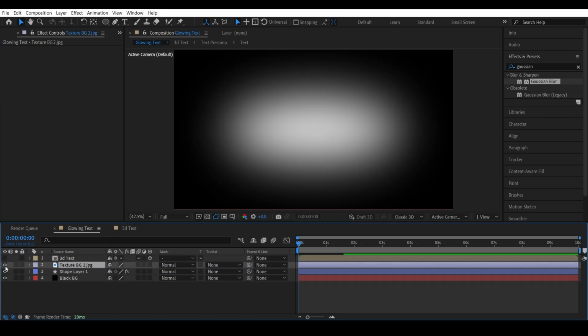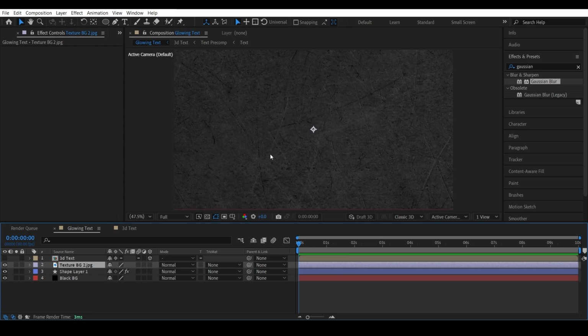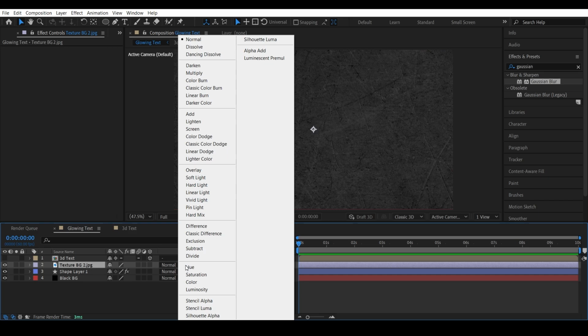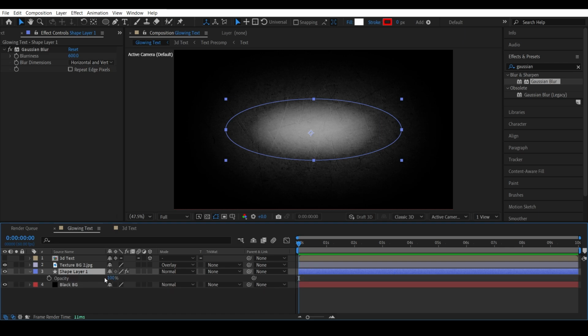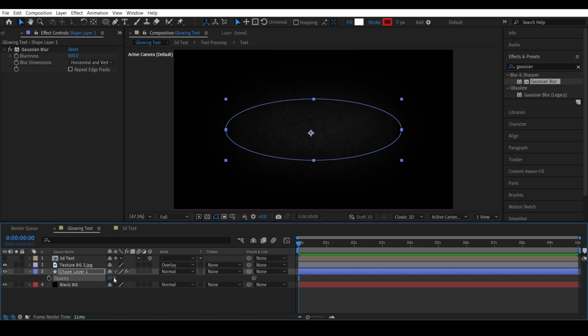Now if we turn on the texture, it is very bright and we don't want that. We can set the blend mode to overlay, and we change the opacity of this gradient layer to 30%, maybe 40.